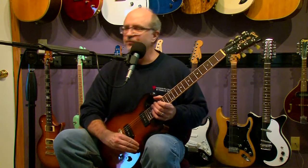Anyway, thanks to my buddy Tim for letting me check this guitar out. It's a nice one to play. I did try one in the store a couple of months ago, and I wasn't really enamored with it. But now that I've had more time on it, it's starting to grow on me.